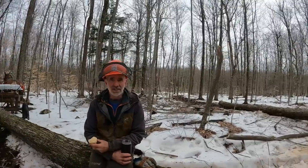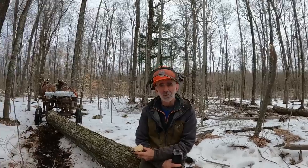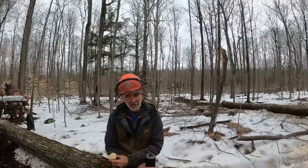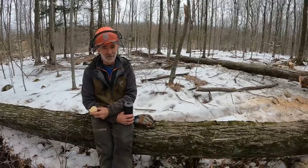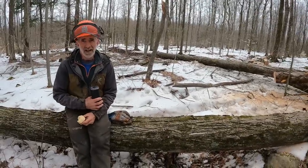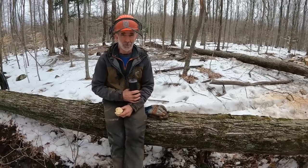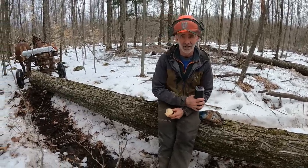I got two or three trees out and everything went well. And then I cut one tree and didn't it fall right into a prong of another tree. And I had to do some things that you just don't do with a three-year-old on his second time in the woods. I had to actually hitch on to that tree to pull it down. And they actually pulled it great until the tree really dropped into the prong. And some of you guys that are loggers, you know what I'm talking about.